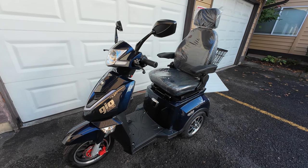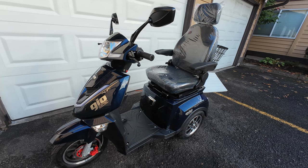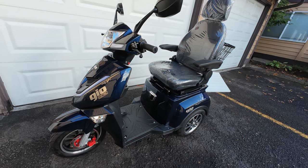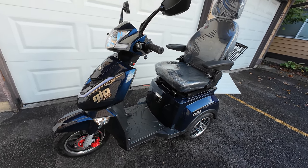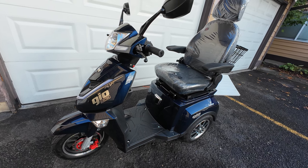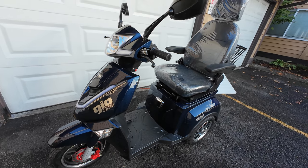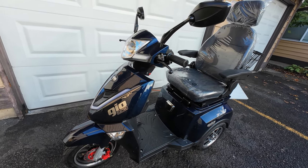Hello. So if you are the owner of Geo Regal, Geo Titan, or Geo Titan Premium, just like this scooter here, and you're wondering how to save your batteries during the winter storage, if you don't have a heated garage, and if you live in a condo or apartments, and your scooter will be parked outside during the winter.